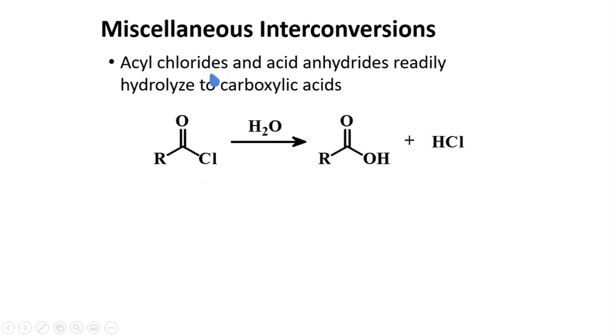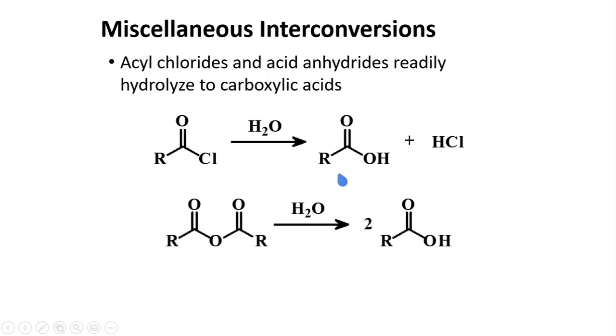Acid chlorides and acid anhydrides readily hydrolyze to carboxylic acids, and this is a common precaution in handling these compounds. They should be kept away from moisture, otherwise they will degrade to carboxylic acids. So your anhydride, when it reacts with water, will readily form two molecules of carboxylic acid.